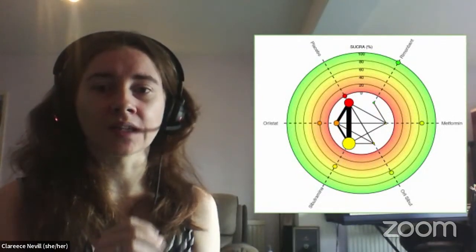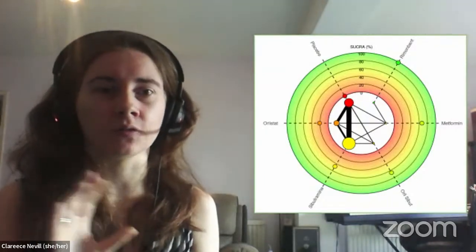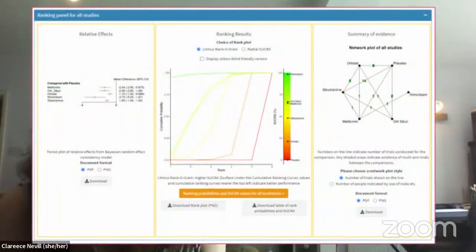However, we've kept the nodes colored and sized according to their SUCRA and data. As I mentioned earlier, a key message present in the literature is that we should avoid presenting rankings in isolation. In this spirit, the final graphic ranking tool was designed to be a ranking panel. So here's the design. The central pane contains the ranking plots that I've presented, as these are the focus, the headline act. Then on the left, we present the relative treatment effects.